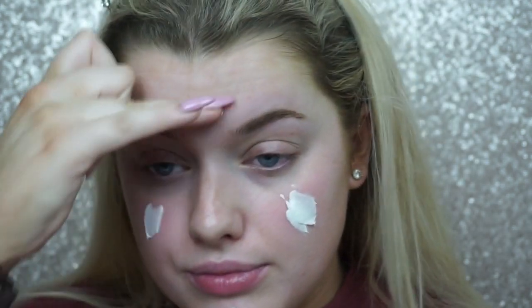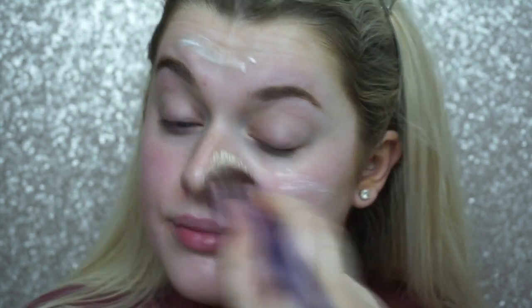To begin, I'm prepping my skin using the Pixi Makeup Fixing Spray, and then going in with my MAC Strobe Cream, and this is the peach one, I think. I wanted to have really glowing skin from underneath, so I find that these two work so well together. Rose water is amazing for your skin, and this strobe cream as well is the best moisturizer ever for underneath your makeup.